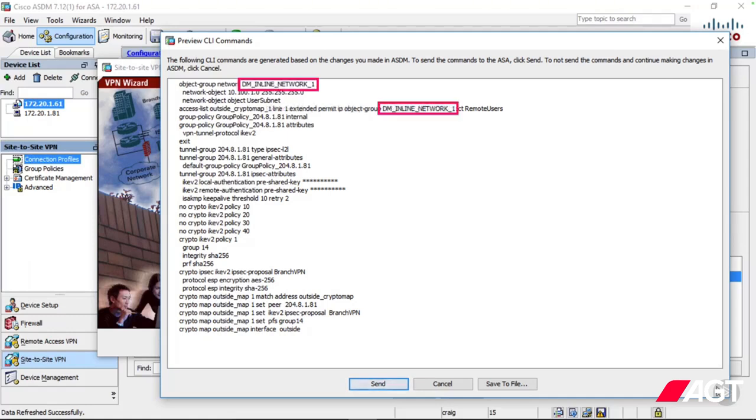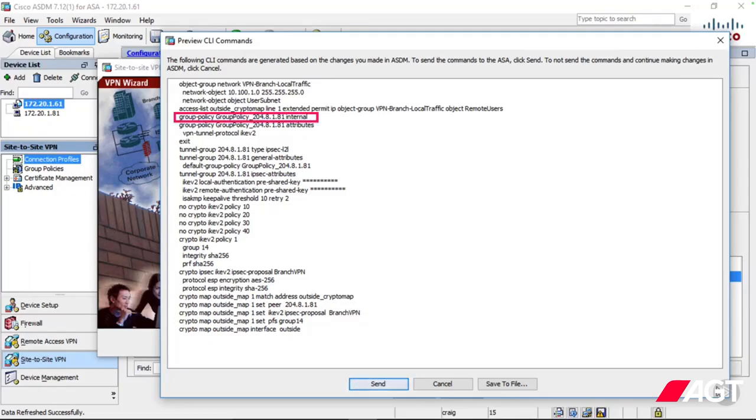And through the magic of video editing, this is what it would look like if I hadn't specified the network object group. Not so big of a deal with a single VPN, but if you have tens or hundreds of different VPNs all referencing different object group names, it's best to be as specific as possible to help when administering the ASA.